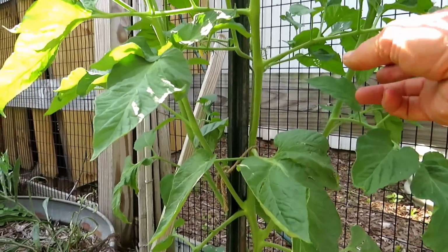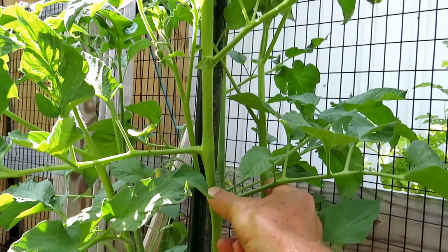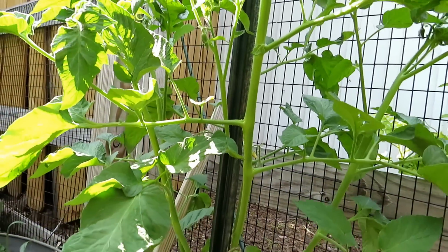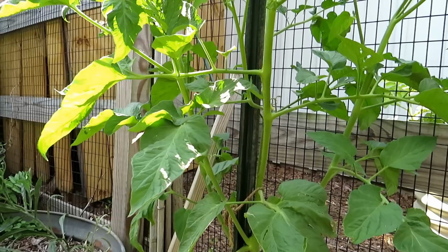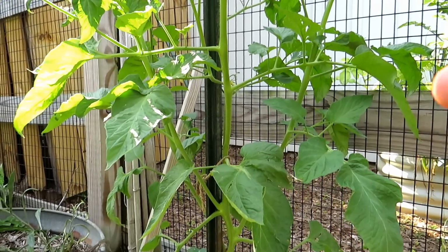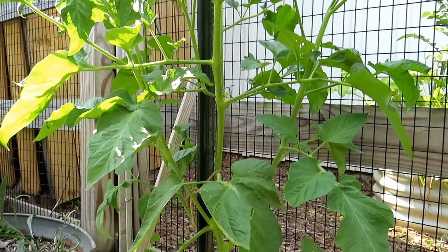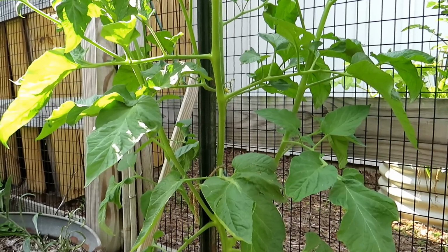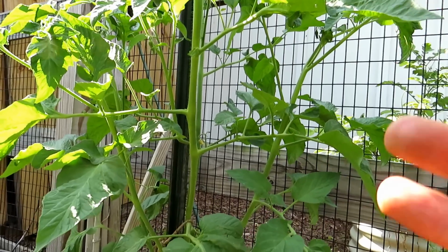So what I'm going to do is I'm going to tie them up to the stake so that they stay supported, grow vertically, and I will just tend to prune them out over time, remove some leaves, remove future suckers and stuff like that. But you can go with as many stems as you want, and this one's a little bit organized in that I'm keeping 4 or 5, but sometimes I let 6, 8 go. Sometimes I prune some at the bottom, I let some go at the top. I call it chaos pruning.